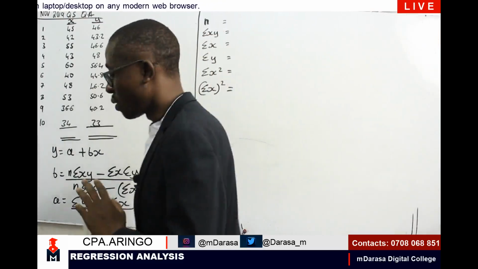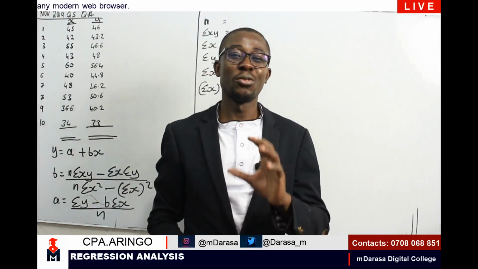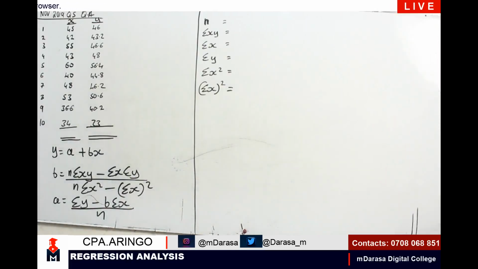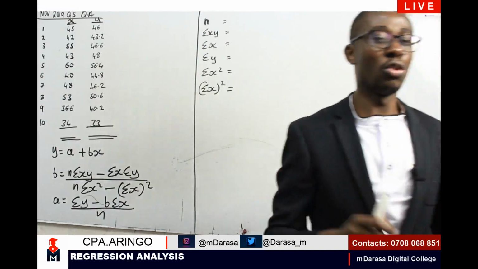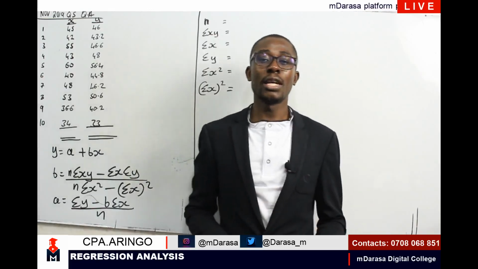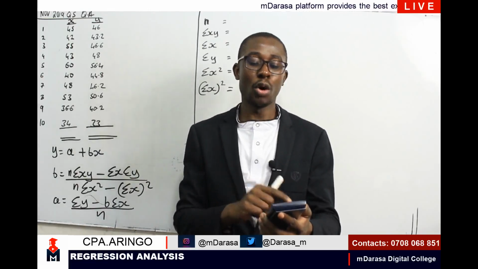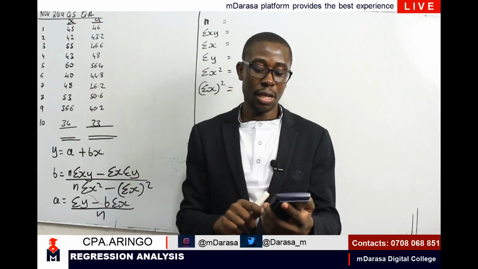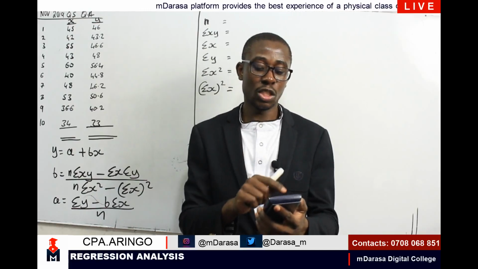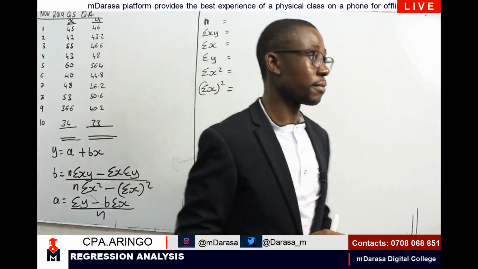Then, after I'm done with that, let us proceed to our calculator. Recall, the first procedure always is for you to clear your calc. And how will you clear your calc? Shift, Mod, 3, equal sign twice. I repeat, for you to clear your calc, you click Shift, Mod, 3, equal sign twice.